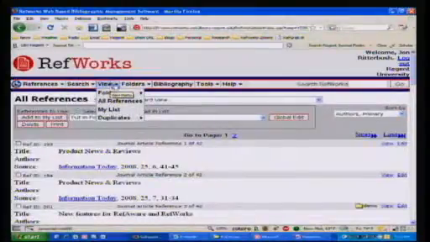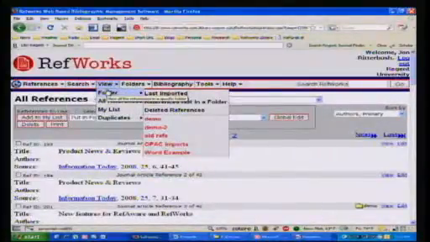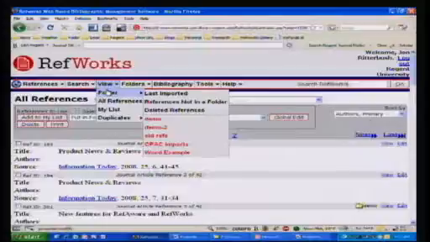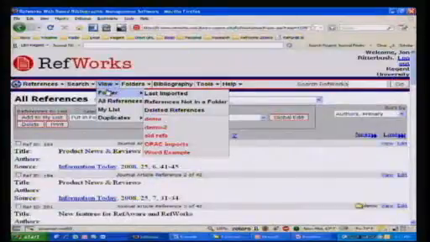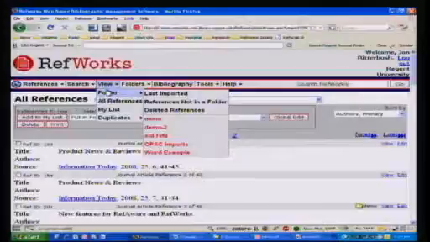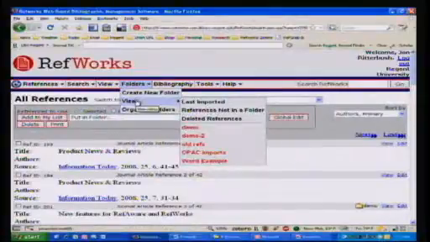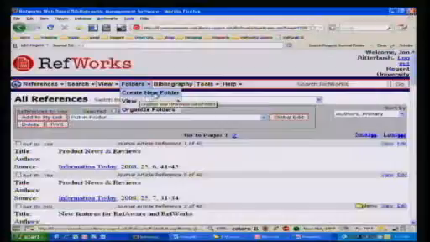You can also change the view and even organize your references within folders. Under View, there's this option for Folder. You can see in red here on the screen, I've got about 5 folders that I've set up over time for various demonstrations and personal use where I can organize all of those citations as well. And again, Folders is also available here. It's a little bit of a redundancy to view all those folders or create a new folder.